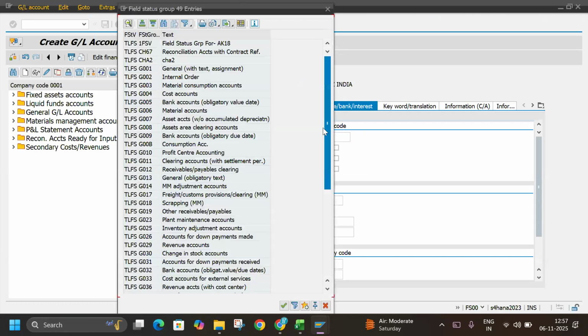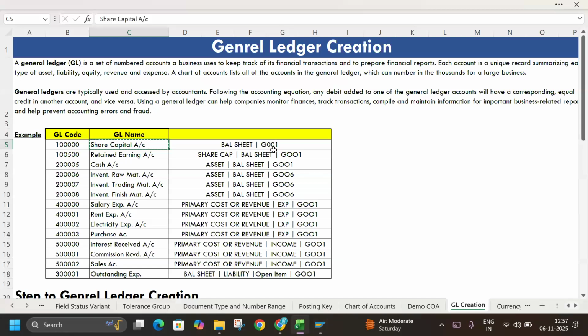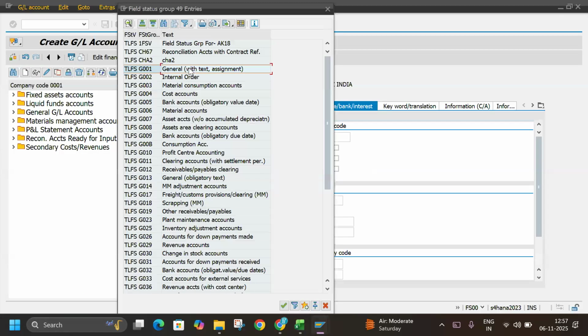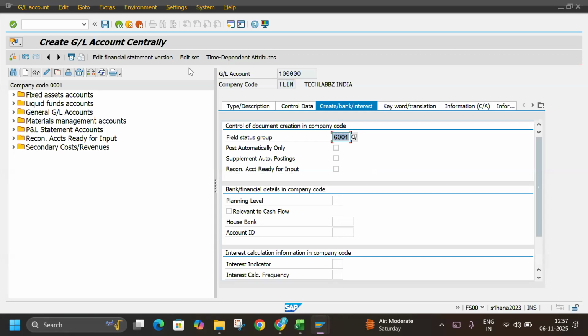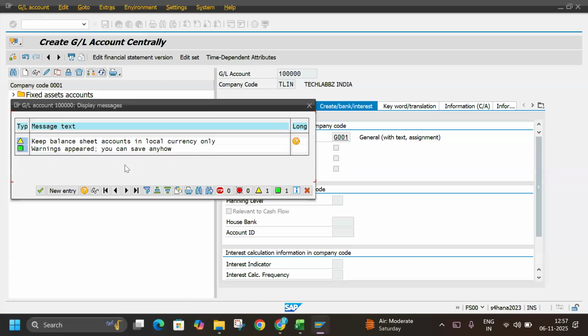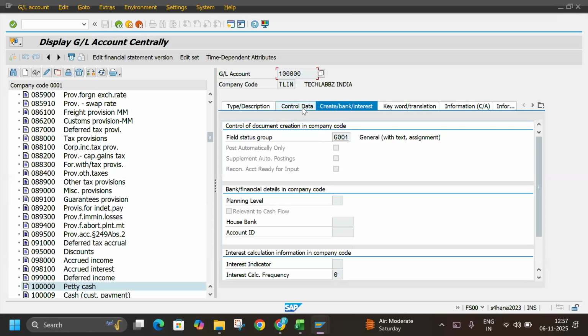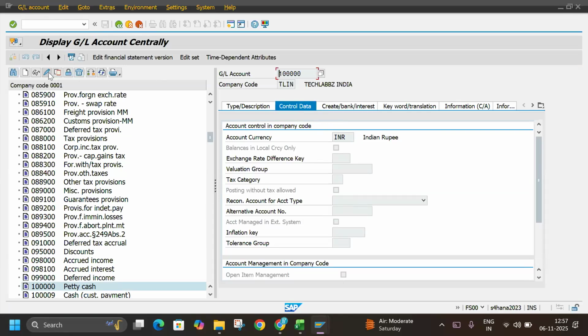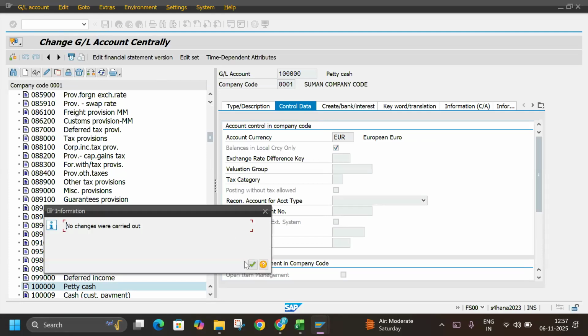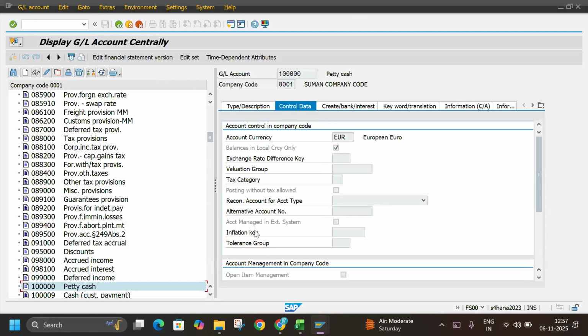For this share capital, I will use general, which I have mentioned in G001. Enter and save. Keep balance sheet account in local currency once again: go to the change button, click on balance in local currency and save. I have created one GL account.